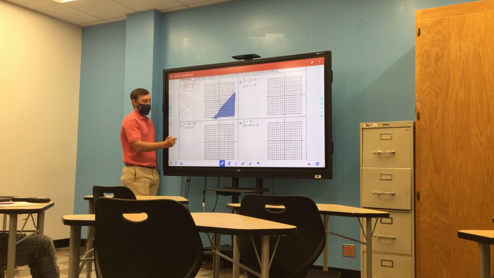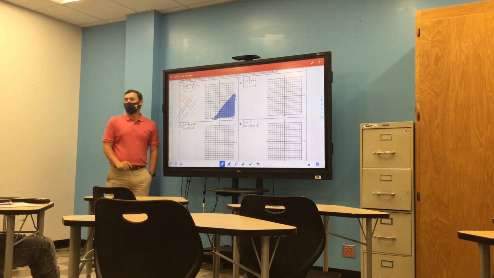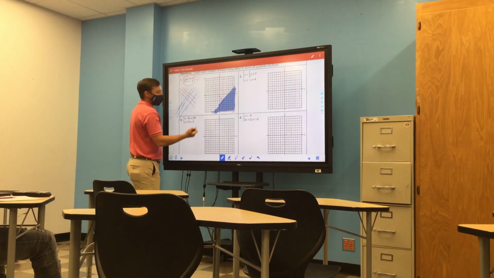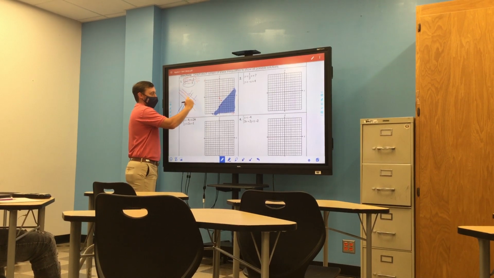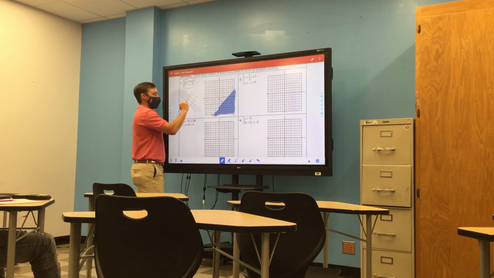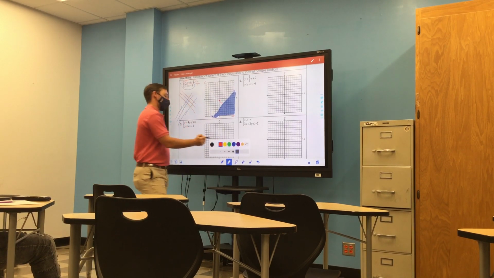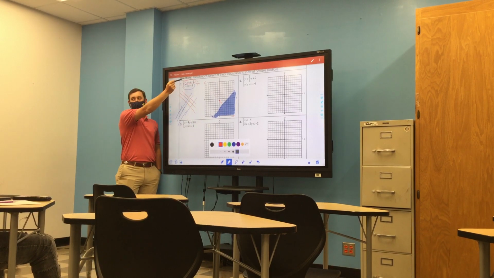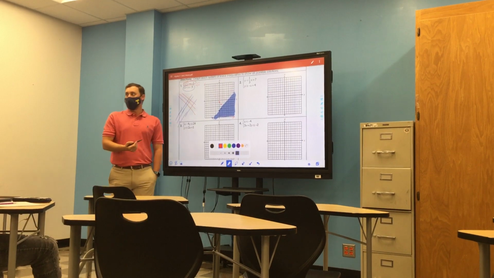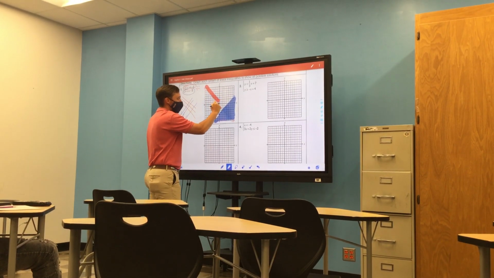What you would end up with is this double shaded area that creates little boxes. It would tell you where your double shaded is. One thing you could also do in that double shaded area is put a big S in the middle so you know that's your solution. But let's look at the red. For my red one, what's my sign? Greater than. So which way do I shade? Above. So for my red line, I'm going above my equation.